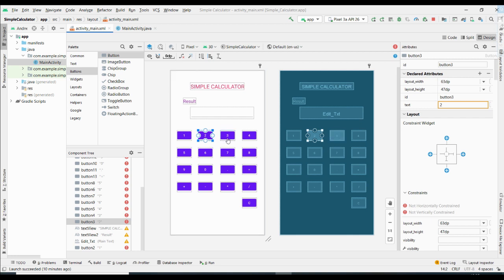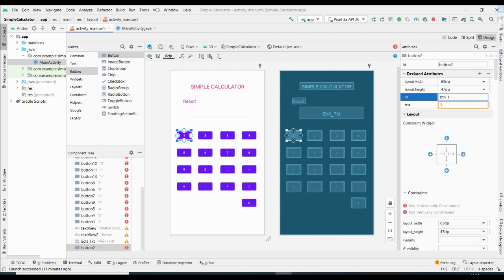For example, you will be called by your name, right? If I call you as XYZ or some other person as ABC, how will I be able to identify you? It is not at all possible, right? So that is the reason we give a preferable name for each individual person. So here also we are going to make use of such an ID, where since it is a 1, the first digit, I am just going to give it as button underscore 1.